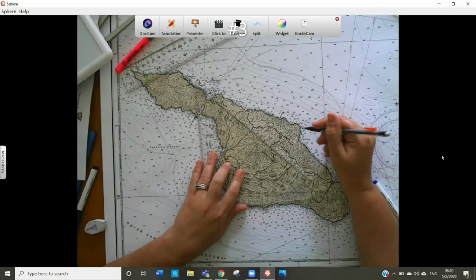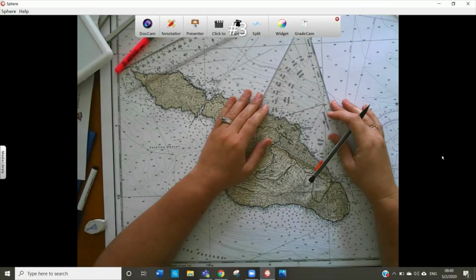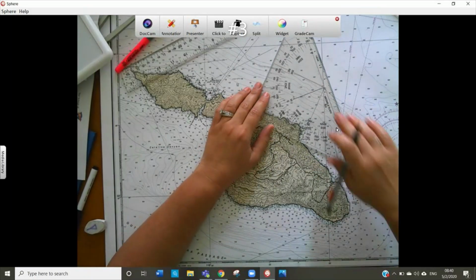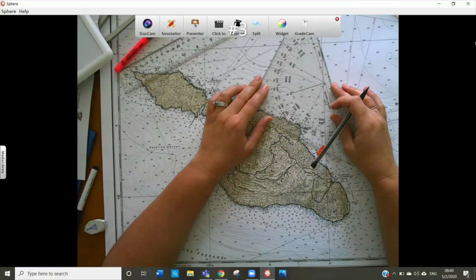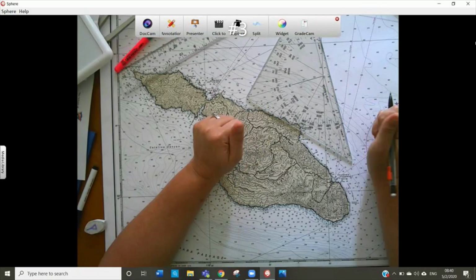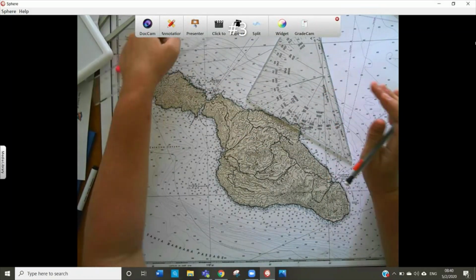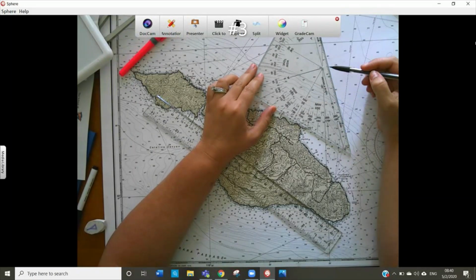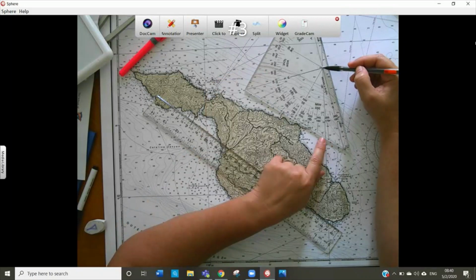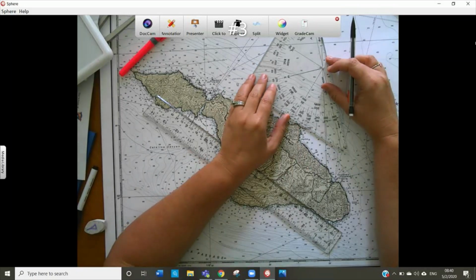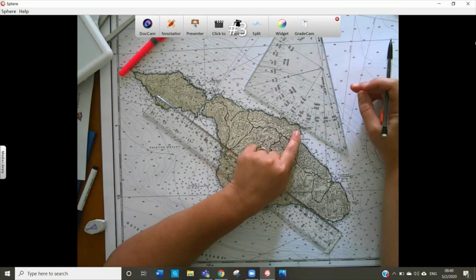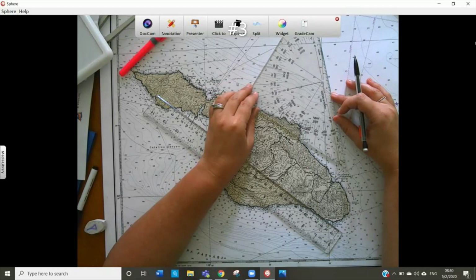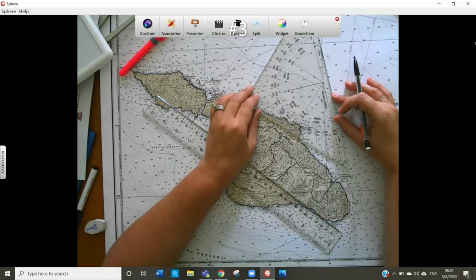From Long Point, we had 169. Now 169 is pretty close to vertical, so I'm going to end up having to move my triangle. So I'm going to line up on the meridian. This is 118:20 minutes, the focal point, and then I'm going to find 169 here at the bottom. So I have 169 and the focal point, and then I'm going to bring it over to Long Point. So let me get that better here.